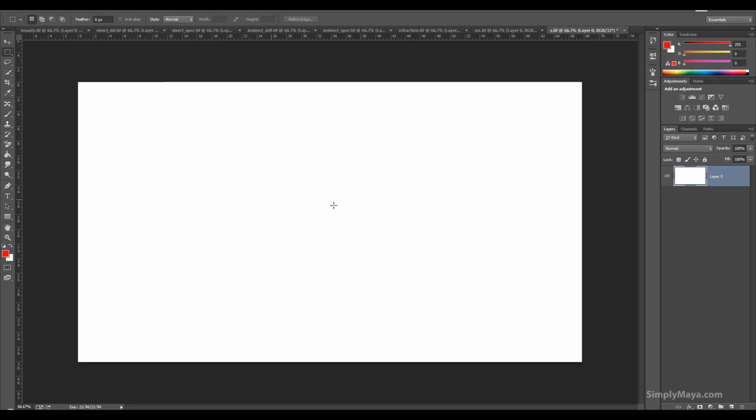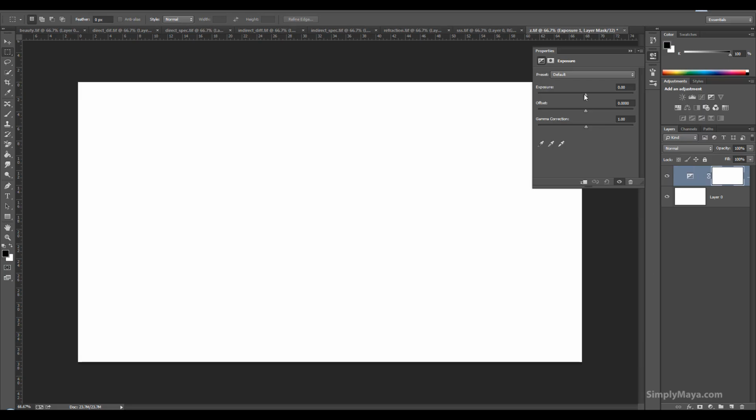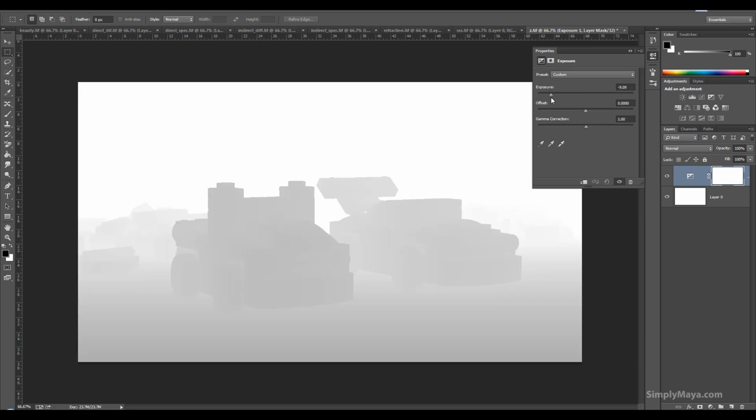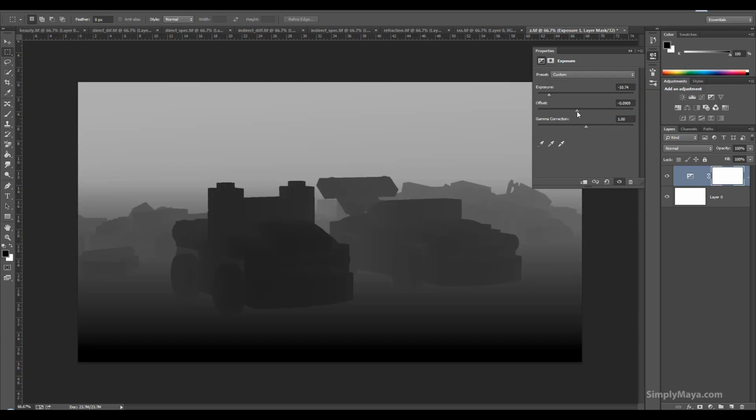And then we've got the Z depth, which appears to be nothing at all. There is actually something here, we just can't see it, as I believe I demonstrated inside Maya. So let's add a simple exposure node. Will be fine for this, I should think, and just lower the exposure on it until we can start to see the image. I might use a little bit of offset here to make that a bit darker at the front. There we go. That should about do it, I should think.